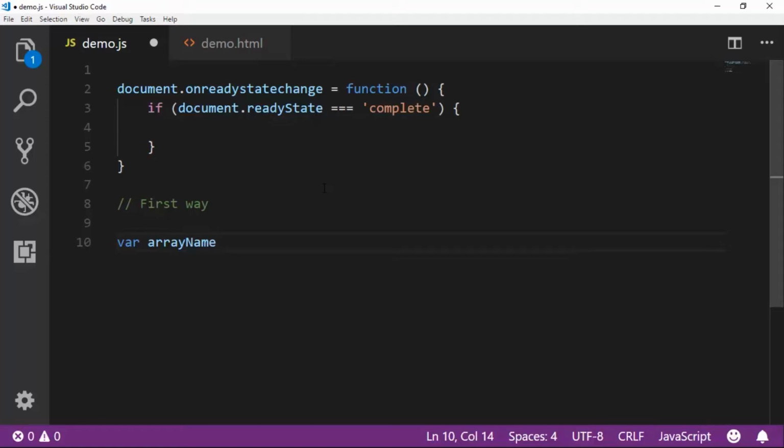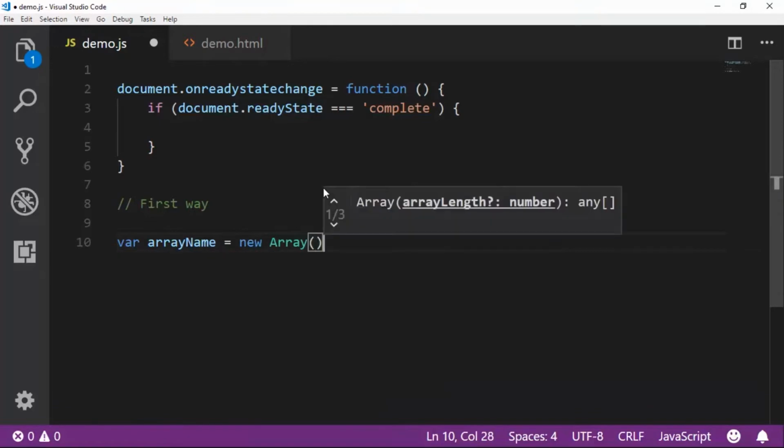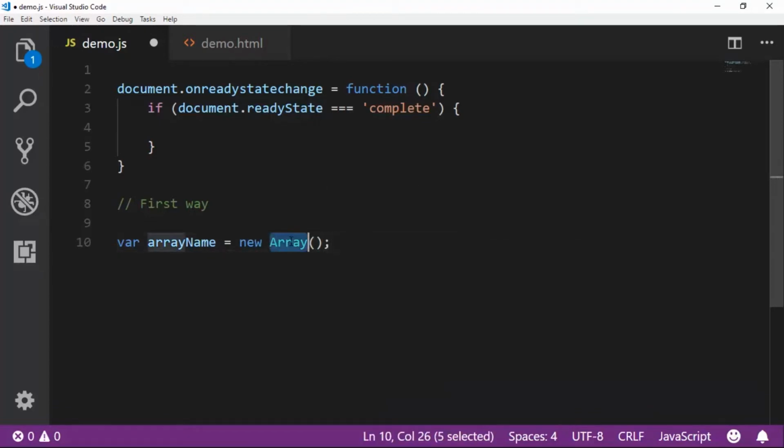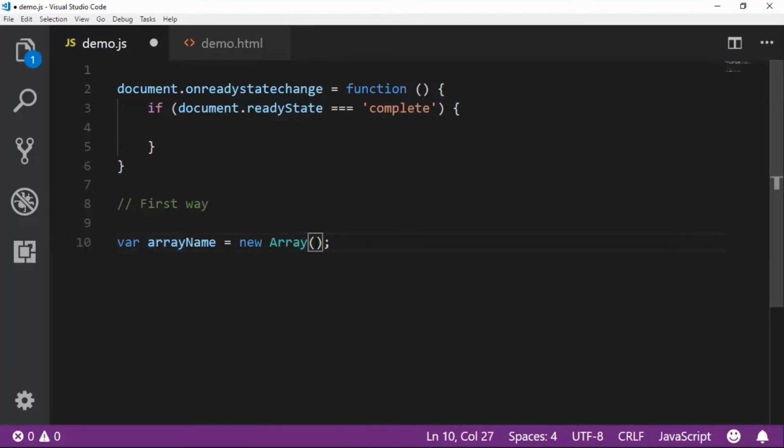Here I am giving it array name and new Array. Within this new Array keyword, within this parenthesis, you need to pass the values you want to store in that array.